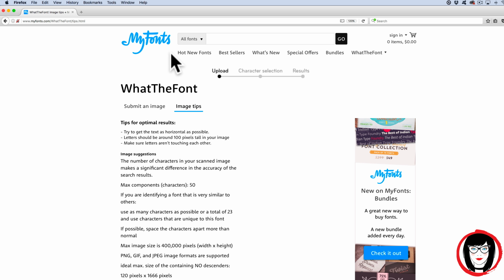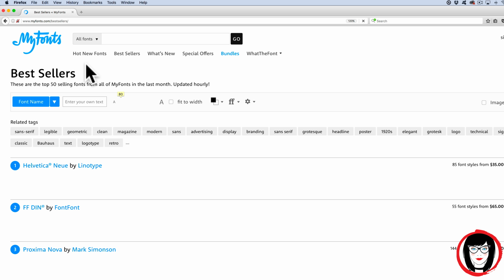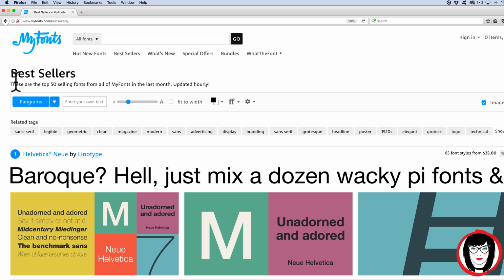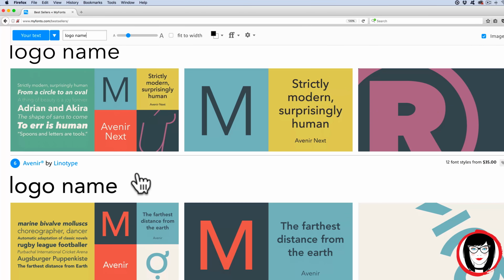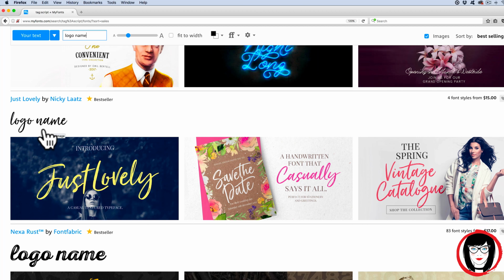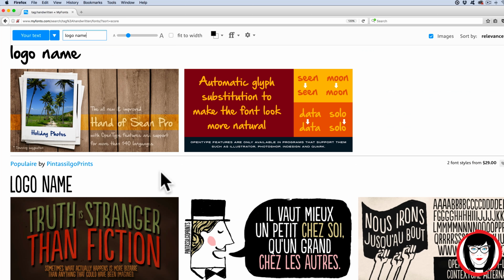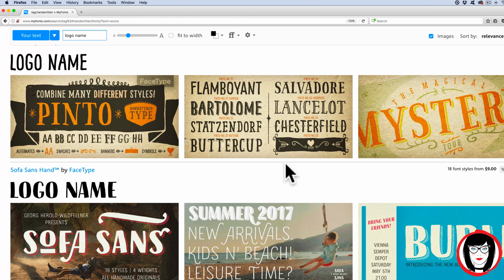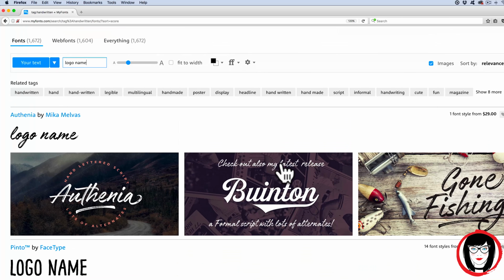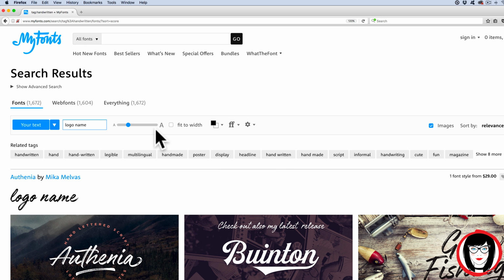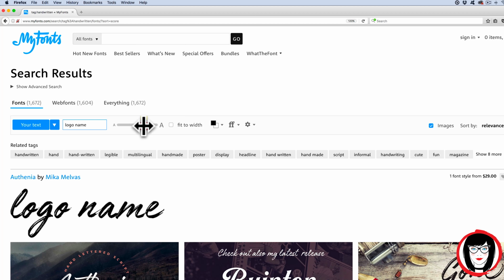In addition to WhatTheFont, MyFonts.com also provides the ability to test drive their fonts. For example, right here, I just clicked on bestsellers. You could enter in the actual letters that you need in a logo, and it will preview the name in different fonts. It will actually show you what you typed out in different fonts. Ever notice that sometimes a font is amazeballs, but certain characters are wonky? Well, you don't want to find that out after you purchase the font. So I'll sometimes test drive. Look, you can increase the size of the font.